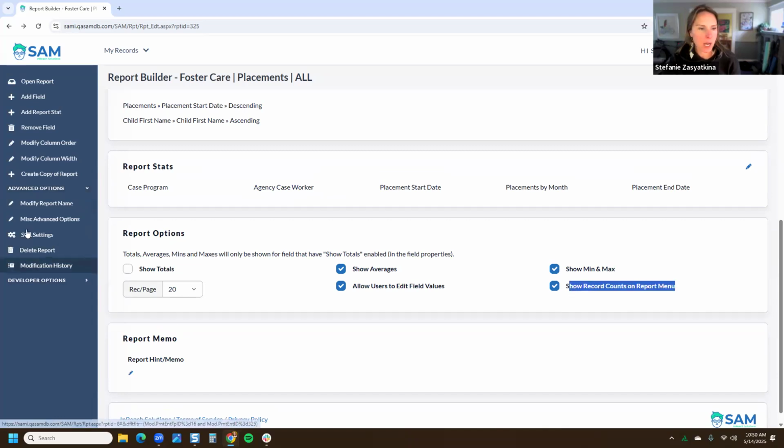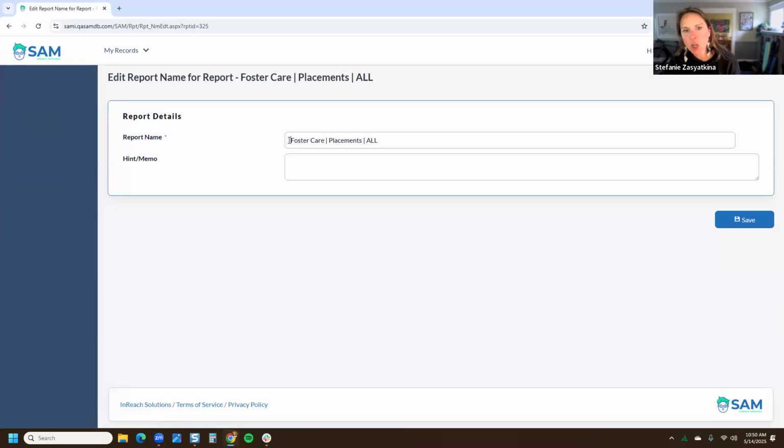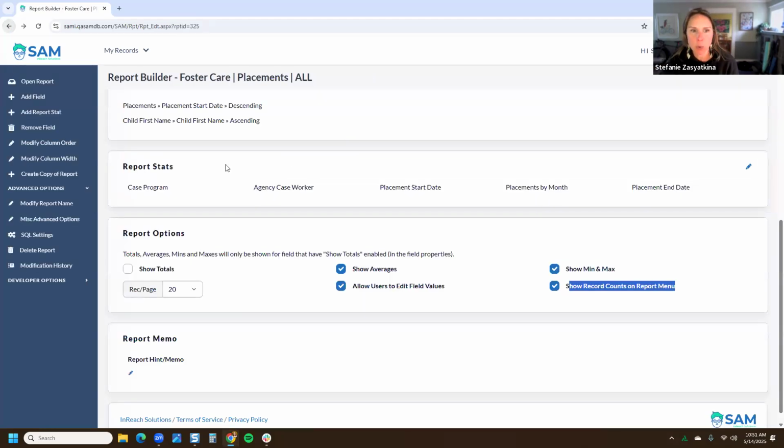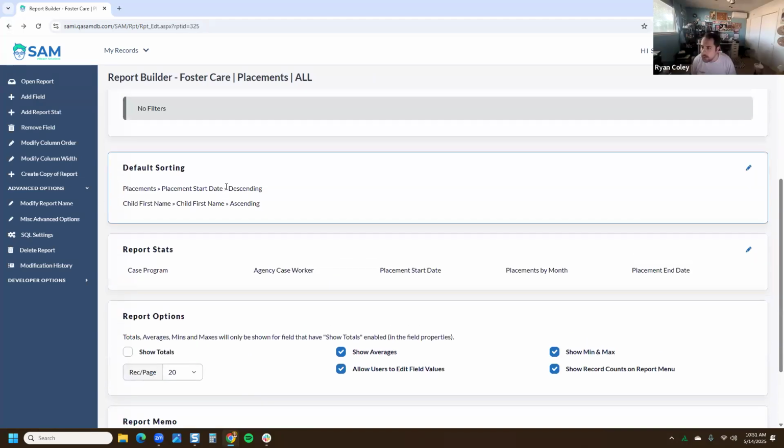Yeah. And then modify the report name. You could do that too, to change the name. Like you can call it XYZ, which is again not going to be super clear to us. That's where any of your users, but your team pulling on the table will help, or certainly a hint will help explain what's going on with your reports. You are correct. It does only show up when it's on your report menu. Okay, cool.